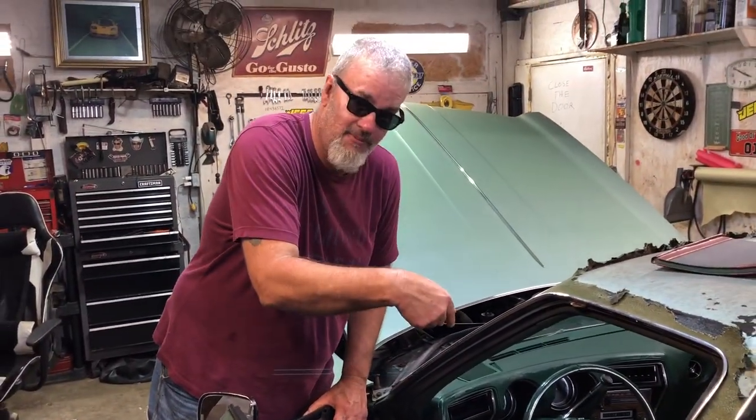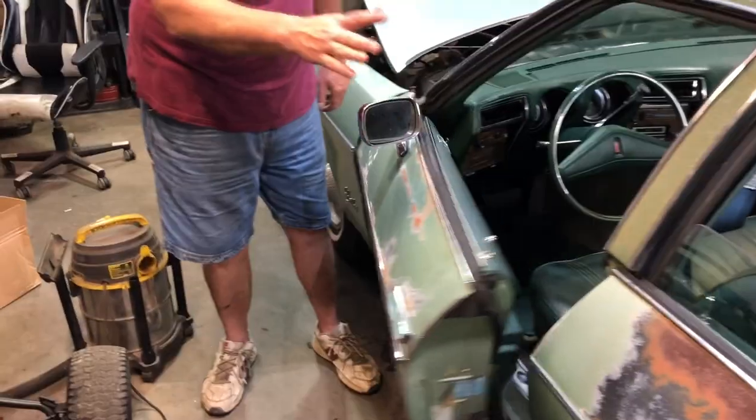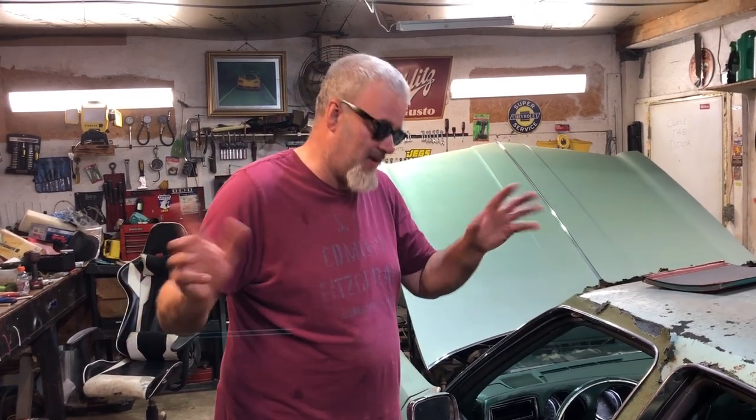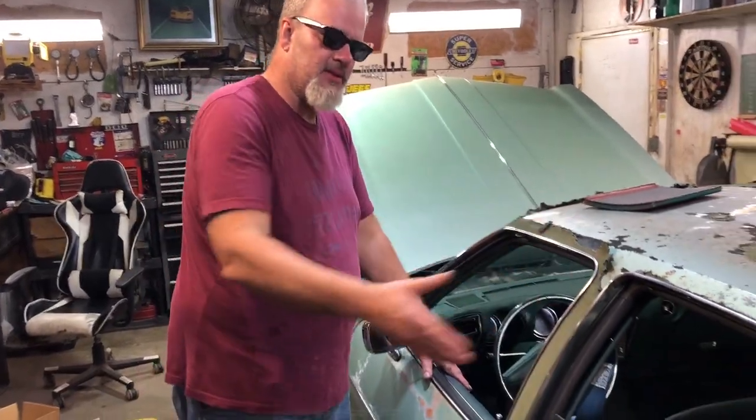Did you get them GM original floor mats in there? Them green GM floor mats come with this car when it was new? That's right. One thing that's kind of weird, on a serious note, just going back and forth between being crazy shed man and being myself, the colonnade, I think this is part of it.